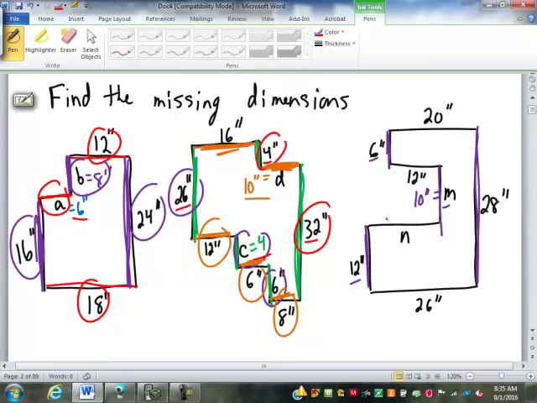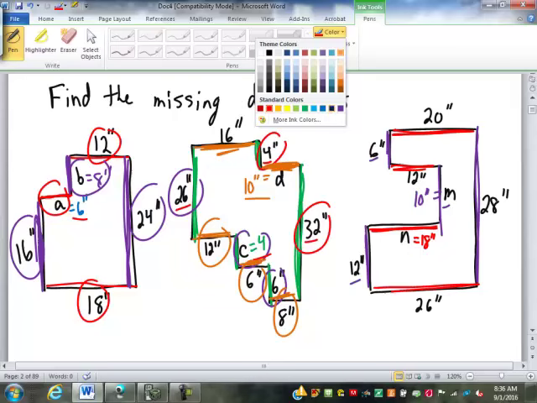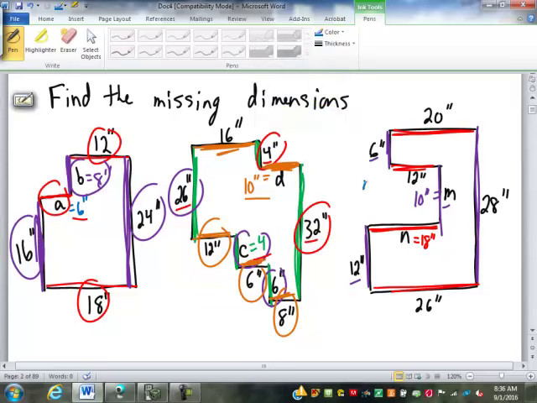N is a little bit more complicated here. It's horizontal. We're going to look at the other horizontals. What'd you get for N? 18. Perfect. There are some ways you could do it. You could maybe find this dimension from here to here and then add it to the 12 is one way to go about it. Like I pointed out last class, there's more than one correct process that will get you the correct answer. So that's one way. If you look at this as 20 and 26, the difference here has to be 6 inches. So this dimension has to be 6 inches longer than the 12 to give you the 18.